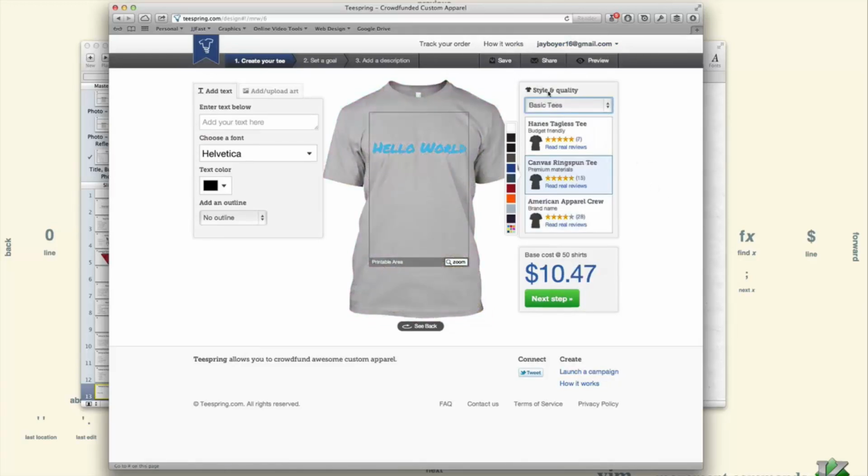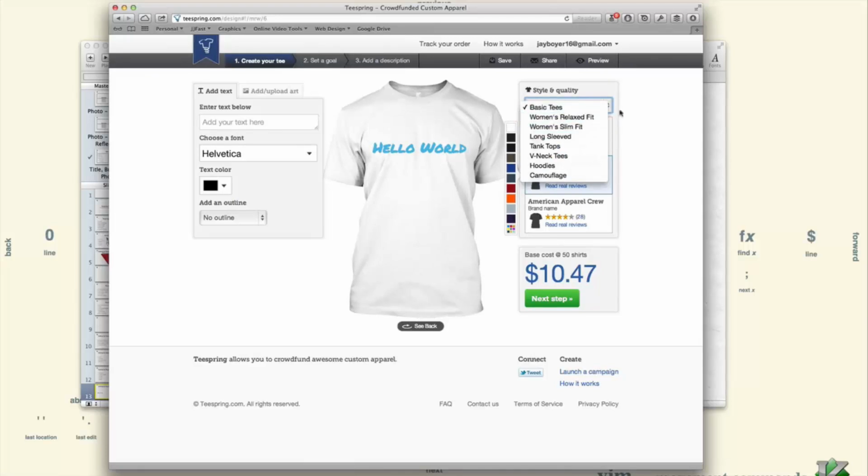But most of the time, what I'm going to do is I'm going to do a basic tee, and then I might add a women's tee in there too. I usually use the relaxed fit. But you can add up to 5 options inside your listing, and you'll see that whenever we look at our new listing. And again, I'll discuss that in the advanced tactics area because that's kind of something fancy. You've got to email them and all kinds of stuff. So this is how we create our shirt.